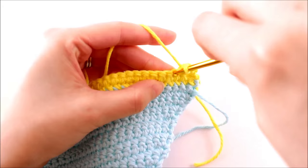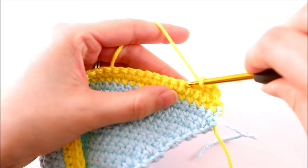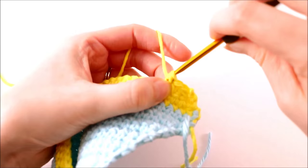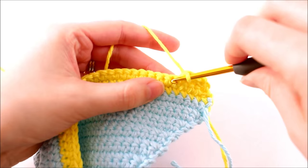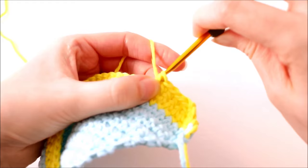Okay. So now that you have a pretty good idea of what you need to accomplish for the next few rows, go ahead and finish up. So, as I mentioned, we're working on row 21 here. We want to continue like this until we've reached row 24, including row 24 though. We're going to decrease on each row for 22, 23, and 24, just like we covered in that last row. When you've done that, come back to this video and we'll talk about what to do next.